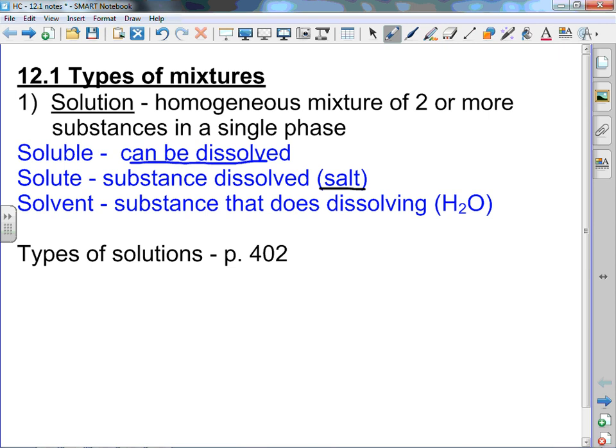And a common phrase that we hear is water is a universal solvent. So on the bottom of page 402, they show some different types of solutions, and briefly mention these in class. You could have a solid plus a liquid, a liquid plus a liquid, a liquid plus a gas. There are all different combinations of solutions that exist, some more common than others. The one you do not see up there is a solid and a gas. Okay? That's the one that's difficult to have. So you kind of read through that and see what those are, and we'll talk more about them in some of our labs that we do.